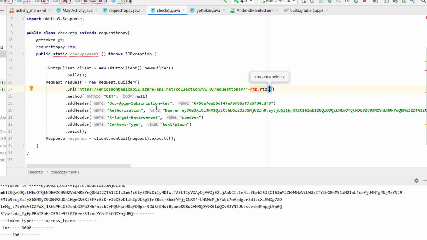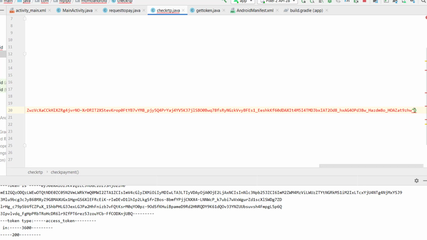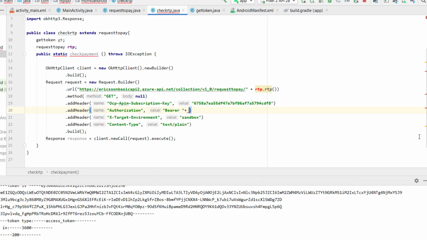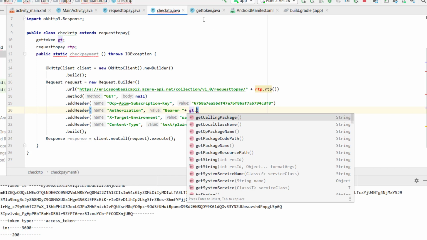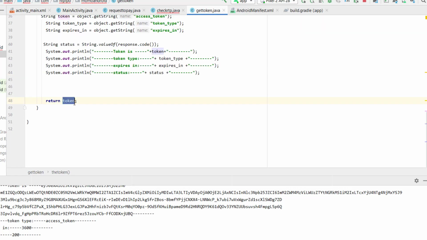Like that. And do not forget, of course, we have that red warning, but remember we can have our classes that are private and static. So that is for the UUID, because it's the one that is being returned here, the unique identifier that was already collected on the other side. And then we need to add our bearer token. So I'll put a plus sign here, plus a string on the other side. Remember, we are returning a string, so that's why I'm not worried about the quotes. So, which will be GT dot the class, which is the token. Okay, no worries, just because inside here in the token we are returning the token itself.